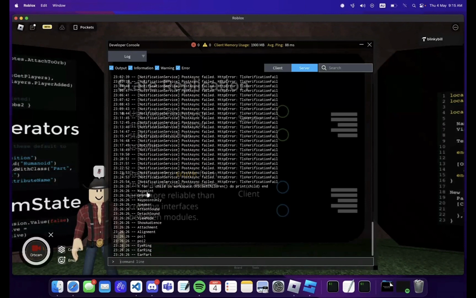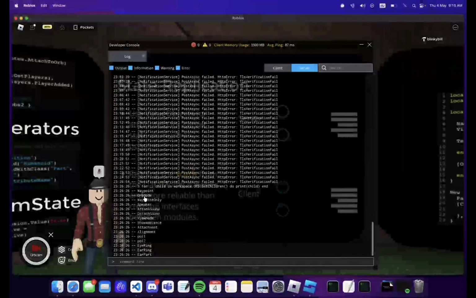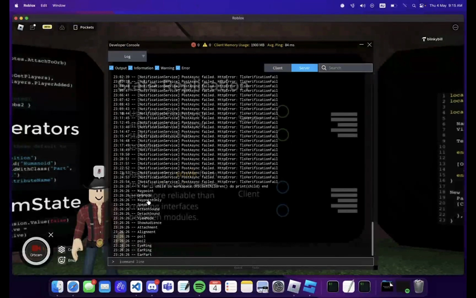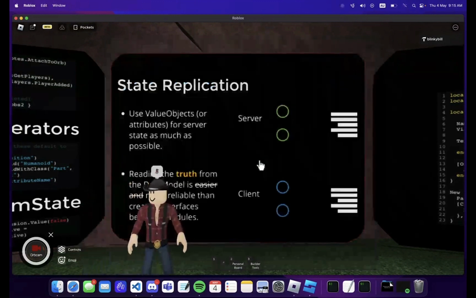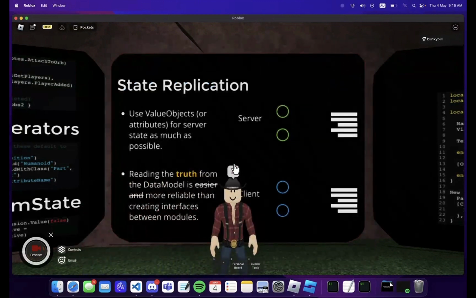It has a waypoint, which is a position, a C-frame value, I think. The orb mode is a string value. Almost all of these are object values. There's 2 proximity prompts there, but these essentially communicate the orb state to all of the clients.